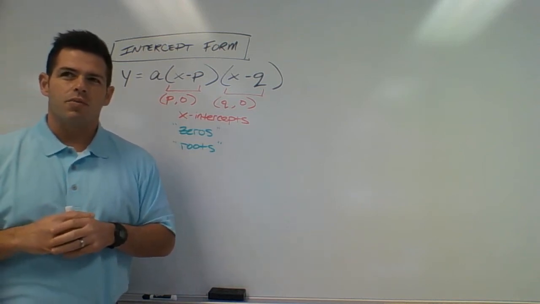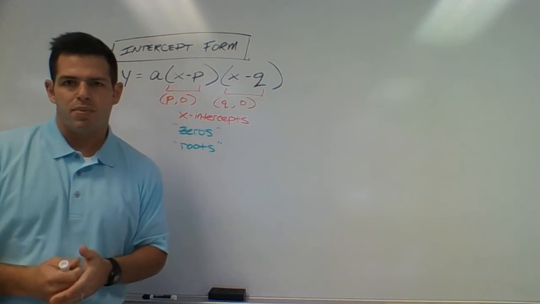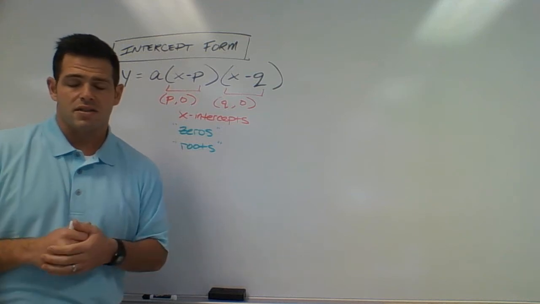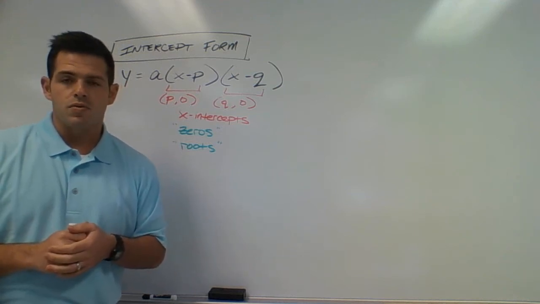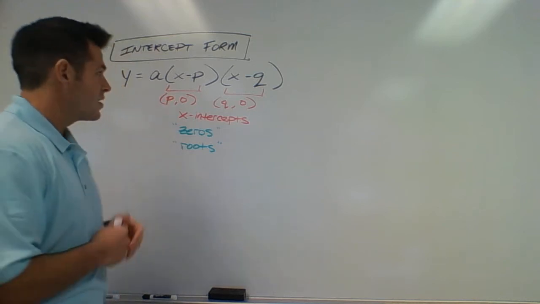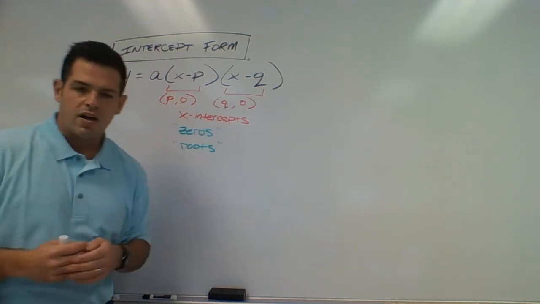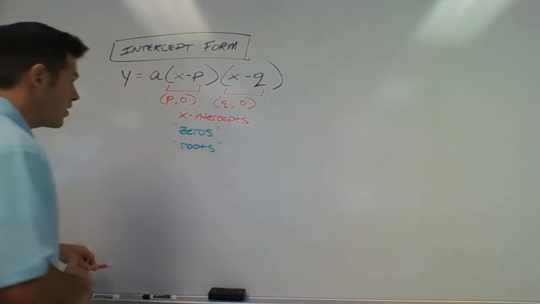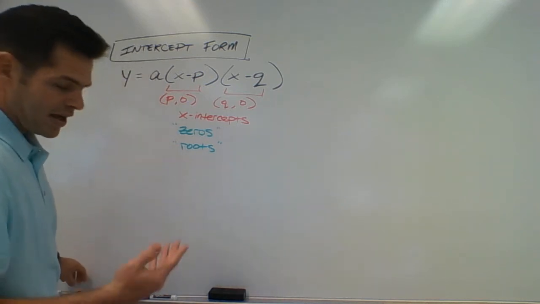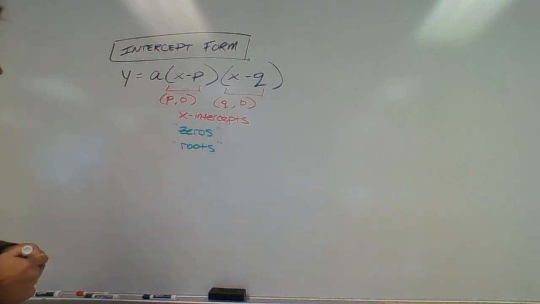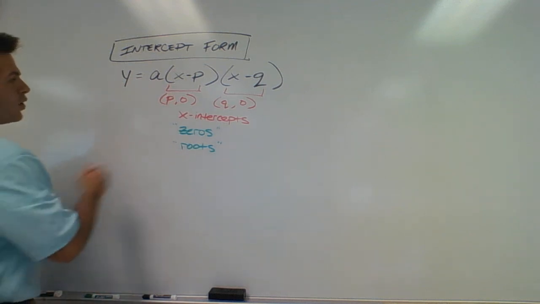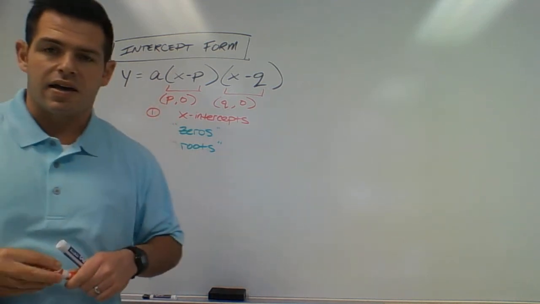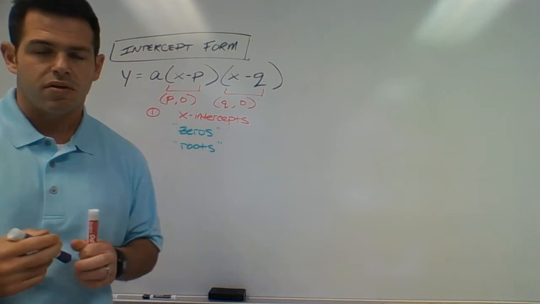Ideally, we're going to be looking at at least 5 points each time we graph a parabola. And using the idea that we have an axis of symmetry, we'll be able to use the mirror to mirror off to the side. Hopefully you realize both these y values are the same thing, granted it's 0. After we figure out the x-intercepts right away with intercept form, the next thing we want to figure out is the axis of symmetry. The axis of symmetry will give us guidance to getting the vertex, which would be our third point.